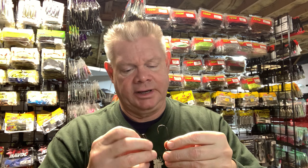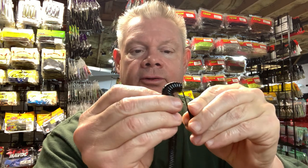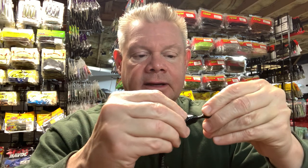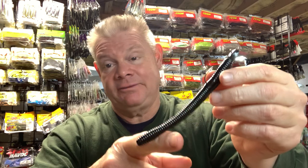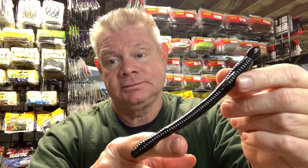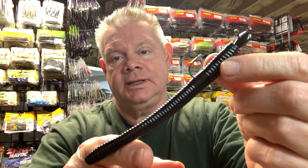It's a little rusty. The original slider head, just this flat jig head type. These are great on Zoom worms, and I just go all the way through, get to like the egg sac area, and now you've got an open hook, so you might hang up a little bit. But I'm telling you, this setup right here on the trick worm, that 5-inch worm, is deadly. It is deadly. Especially that color, black, you cannot go wrong. Deadly, deadly technique. So that is the Zoom Magnum Finesse Worm right there.